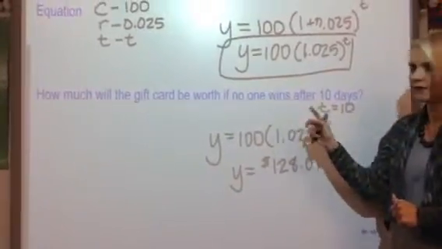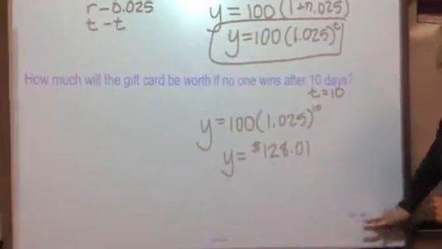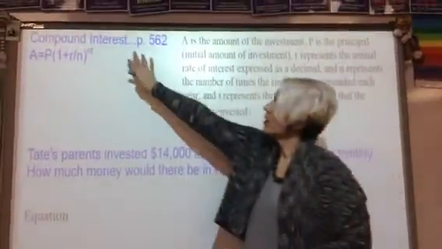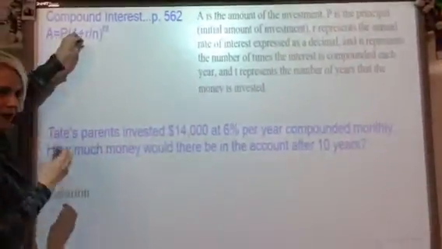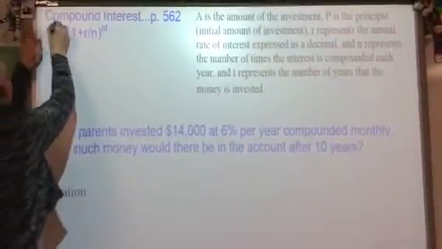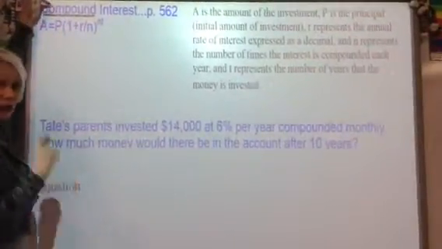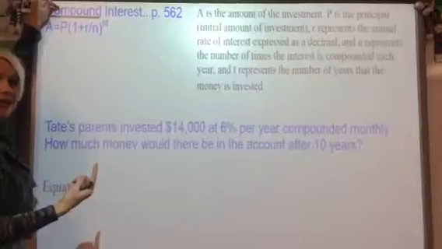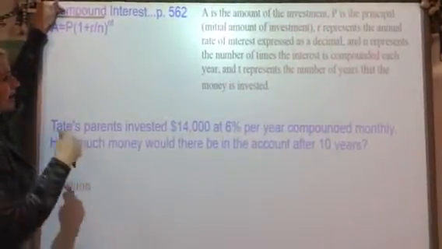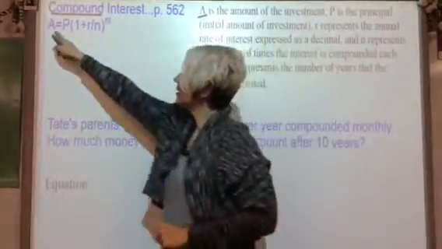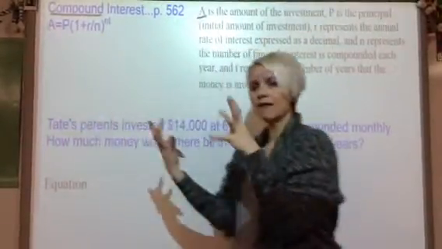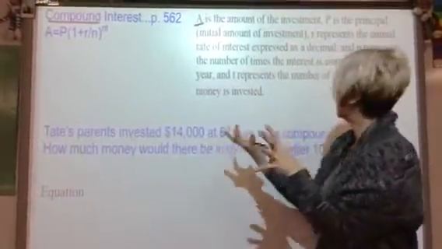Try the example of an exponential growth in your notes. Now we're going to move on to compound interest. It is a new formula. It's still an exponential growth, but in compound interest, we're going to apply interest more than one time a year, and so we have to add that to the equation. A is going to be the amount of the investment, and that's going to be the total amount of how much you have after the interest is applied.